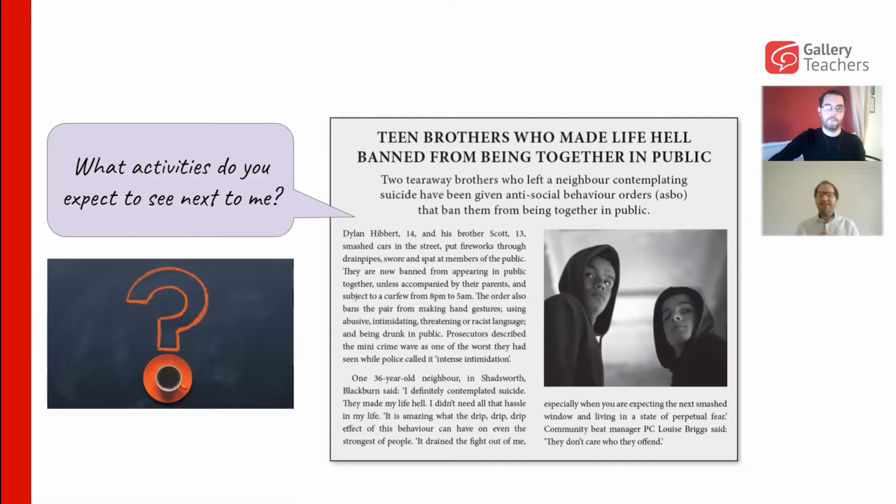So I guess one of the classic things that we would always ask at this point, and this is something that you could perhaps consider in the next couple of minutes, is what activities do you expect to see when you get a short article in a course book? Because in general, course books will be fairly similar in their approach to text, and that's not a bad thing. A lot of what they're doing is training us to do certain things very well. But with the textploitation idea, you can go a little bit further than just what you would expect to see within a normal course book. But keep this idea of what you would normally see with you for the next couple of minutes.